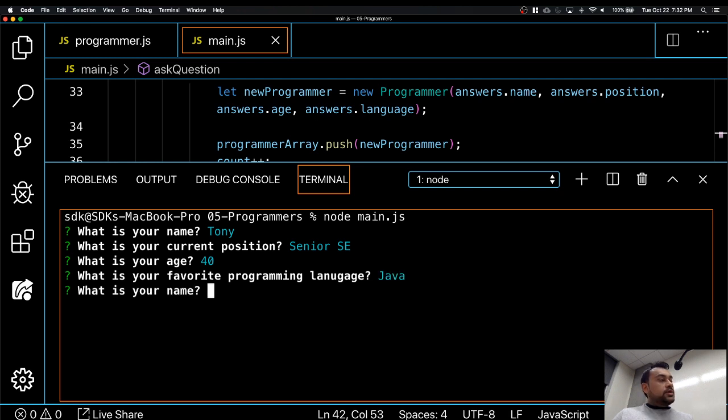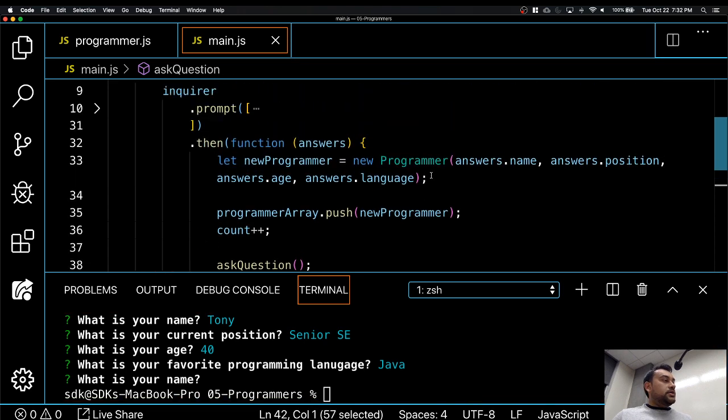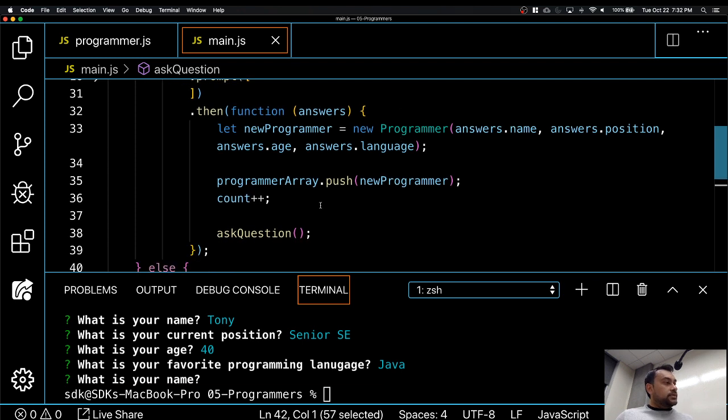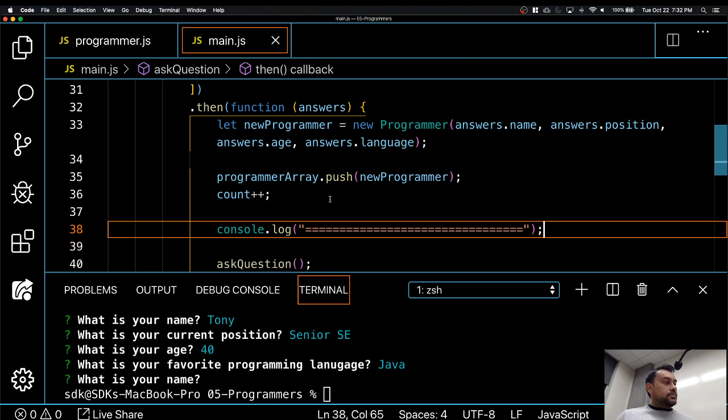All right, so that's one. You see it changed, and it's asking me the second one without actually printing it out. Hold on, let me fix. Let me add some dashes over here so that we can see where I want to add. Let's add here.